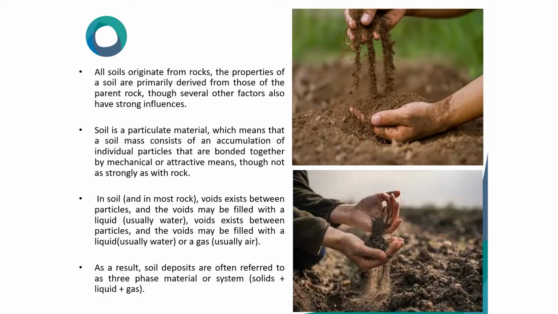influence. Soil is a particulate material, which means that the soil mass consists of an accumulation of individual particles that are bonded together by mechanical or attractive forces. You can see how it is. When you hold it in hand, the soil will have a stiff attraction, because of all this mechanism, which I will be teaching you, how and why.